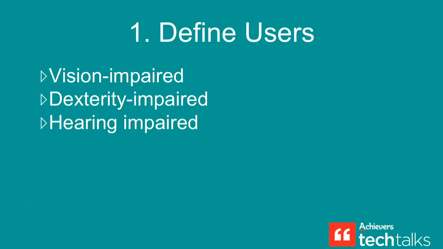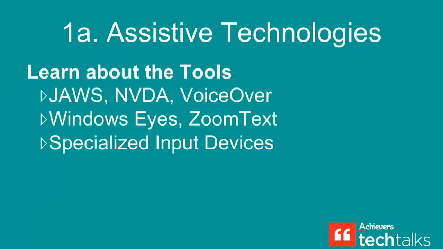The next thing we had to do was investigate what kind of assistive technologies people are using. So the first row, JAWS, NVDA, VoiceOver, these are the three more popular screen readers. JAWS in particular has been around quite a long time and has a really broad feature set. It's an intimidating piece of software to learn how to use. If you do decide to take that up, there's a lot of great YouTube videos and a lot of great support material. But I would actually recommend trying NVDA or VoiceOver. They have a lower barrier.